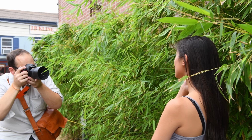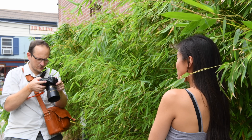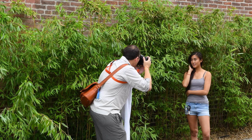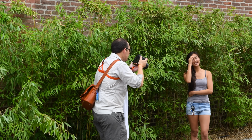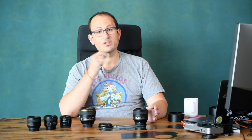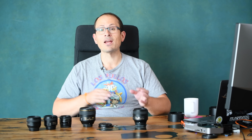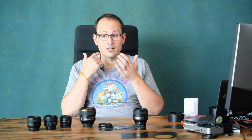Now, I've shot with them side by side over the last couple of weeks to really get a feel for them, and I can say in the hand there's very little difference in terms of focus speed, their handling, other than this is smaller and lighter and easier to work with for those reasons. But in terms of focusing in low light, all of those issues really haven't been any noticeable difference between the two. Now, I'm going to show you a couple of different images here. Take a look at them.